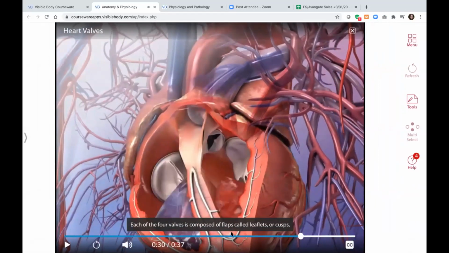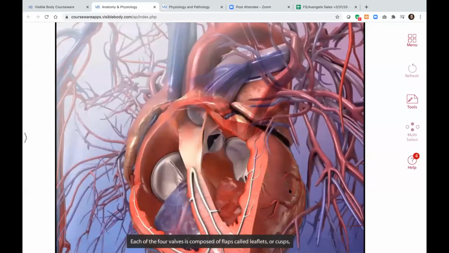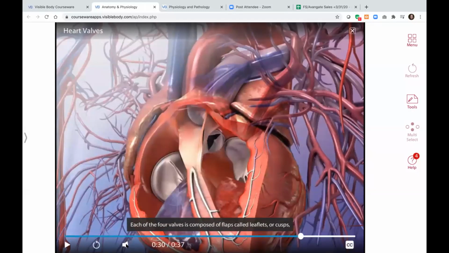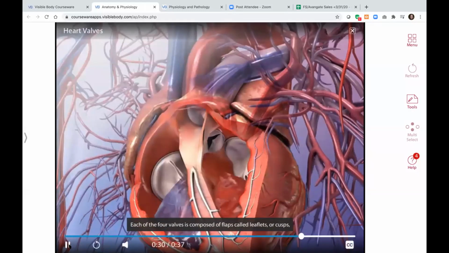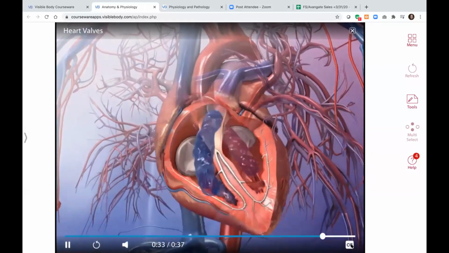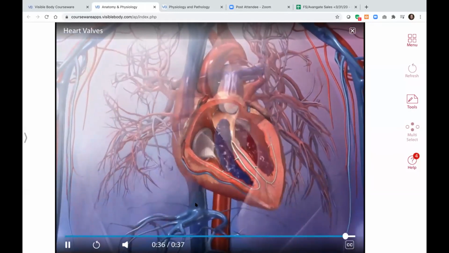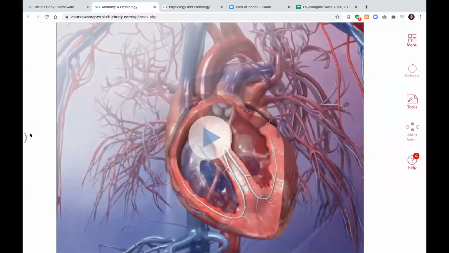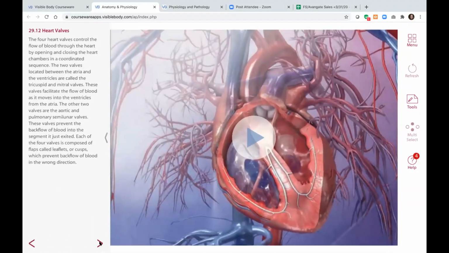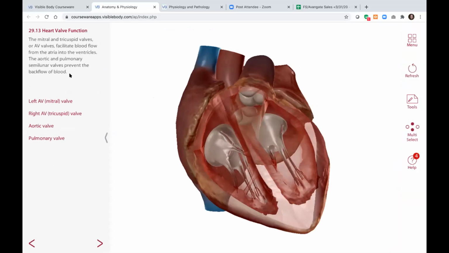So I'll pause it there, but you get the idea. They're all pretty brief. They're anywhere between 30 and 90 seconds. And one thing that a lot of professors do, whether teaching in a class or online, is they just turn off the sound. You can just mute the sound, and you can do your own lecturing, and you can pause this. You can let it play in the background without sound, just like this. You can turn the closed captioning off, and you can lecture behind this as well. We have over 100 physiology animations. Wow. And they're on all sorts of topics.